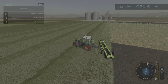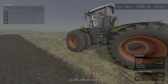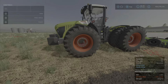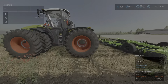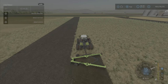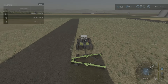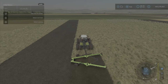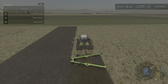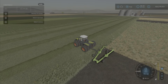Now, where's our other one? Here we go. So I said, okay, self, time to kick it up a notch. We got the Klaus Zirian 5000 at 530 horsepower. We'll just set the worker off, and glory, glory, hallelujah, 15 miles per hour, we have reached terminal velocity. Well, maybe not quite that fast, but we have reached the maximum speed for this, and we've only had to bump it up 330 horsepower to do it. Right. And of course, he does a fine job of turning around.